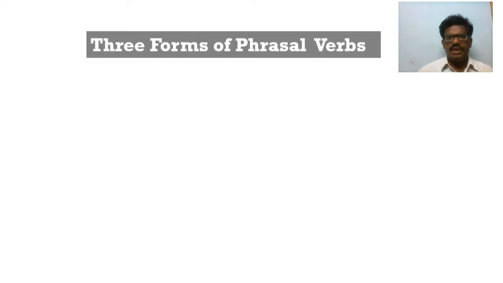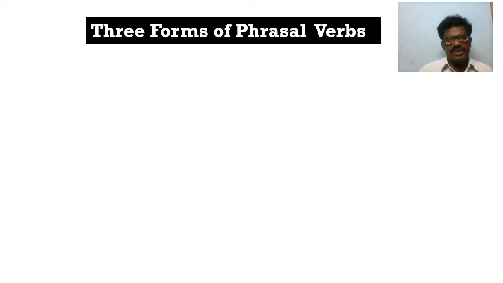Well, so far you have seen how the phrasal verb is formed. On the basis of formation, we have the three forms of the phrasal verbs. Now a question comes to our mind. Are all these forms of the phrasal verbs called with the same name? No. Then what are they?